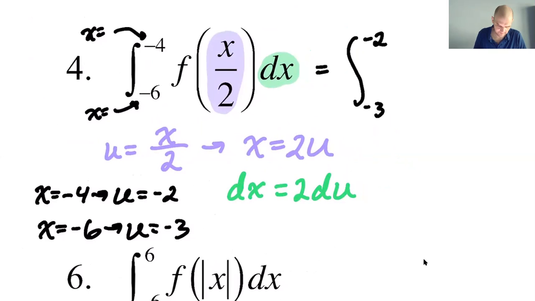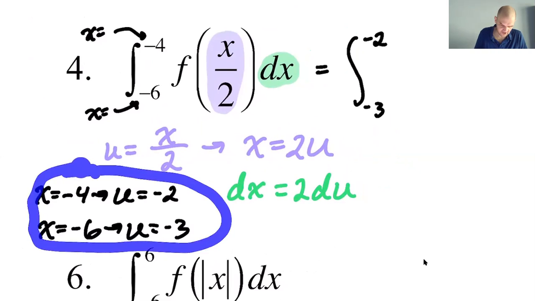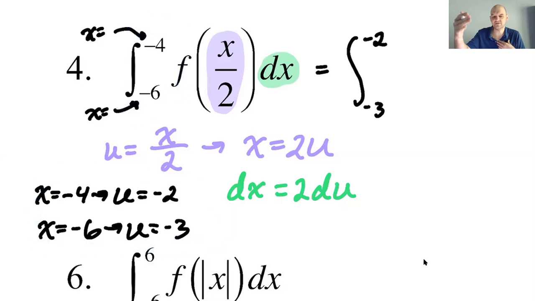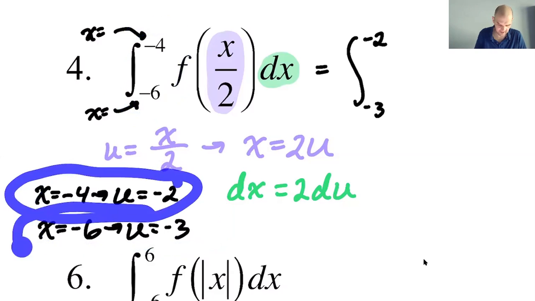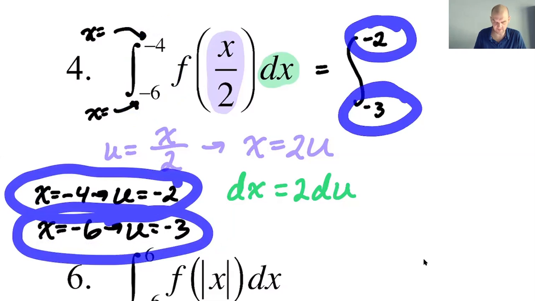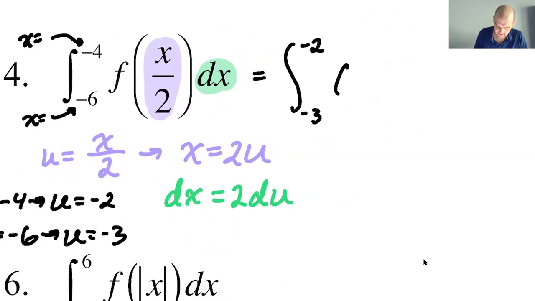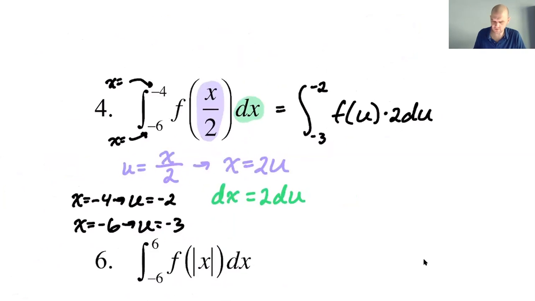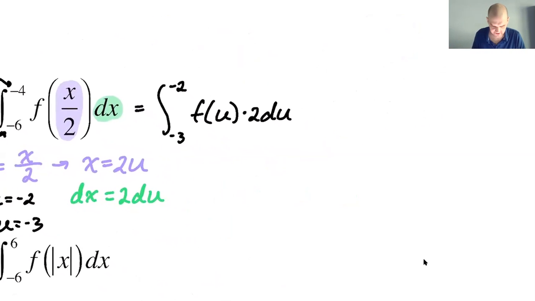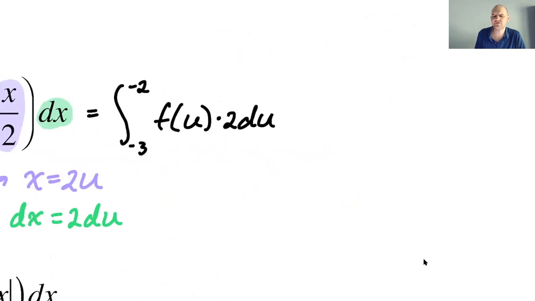Kind of like a pro tip. When you're changing these, change them in their relative locations. Do the top one first and then the bottom one next, so that it goes in the top and it goes in the bottom. I mess that up sometimes, and I'd like to not. So that's why I've tried to do that. And this becomes f of u, and then dx is 2 du. So we're almost done. It's a lot of prep work, but then it's a little easier to do. Also, remember, we think the answer to this is going to be -4. No, +4. I think the answer is 4. So I'm going to do the constant multiple rule and take 2 out.